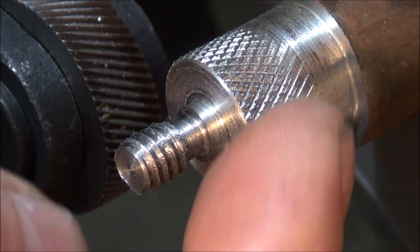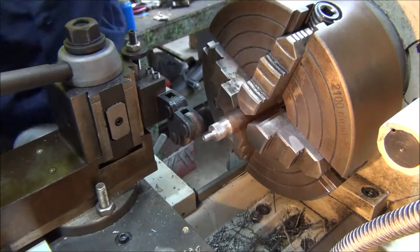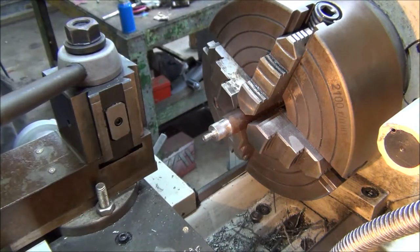There we go. There's a knurl cut. Simple as that. Okay, we need to part him off now. So we'll set him up for that.